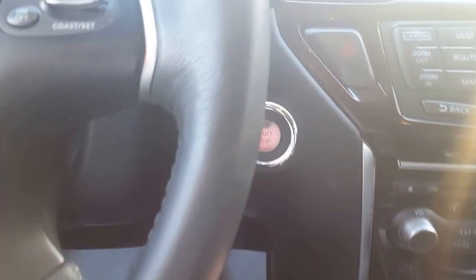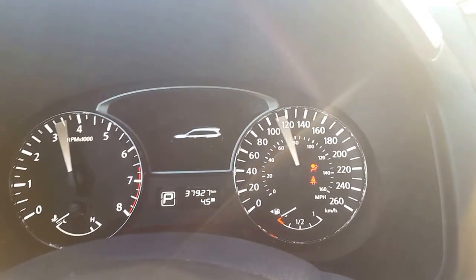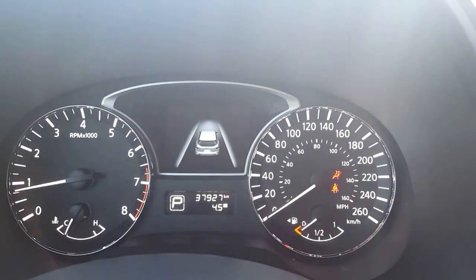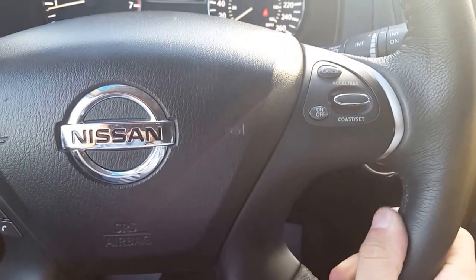Bear with me as I enter the vehicle. This model has smart ignition — as long as the keys are in the vehicle, I just hold the brake and it starts right up. Our heads-up display lights up and we only have 37,000 kilometers so she's still really low. We have that nice leather wrapped steering wheel, heated as I mentioned.